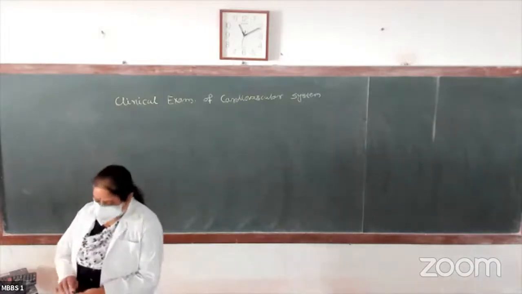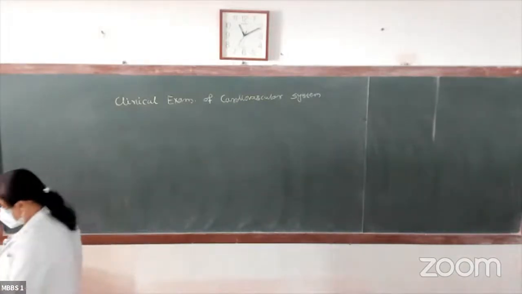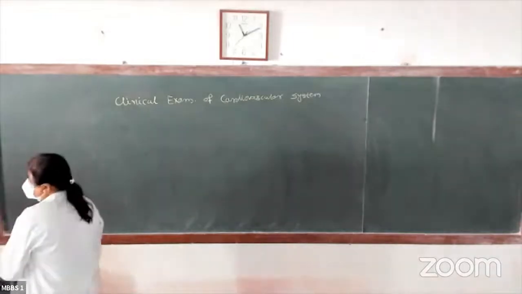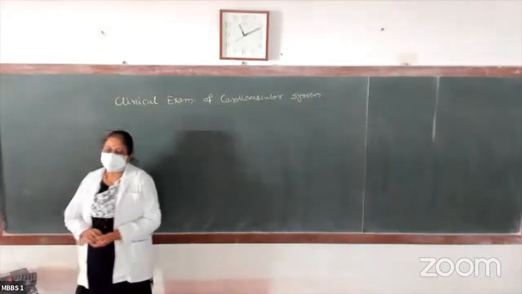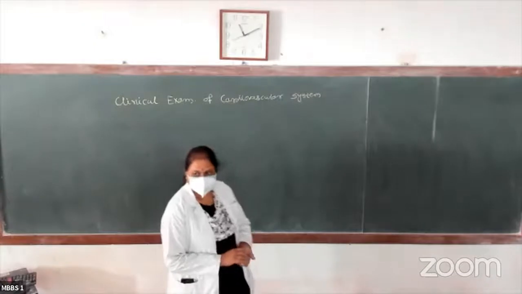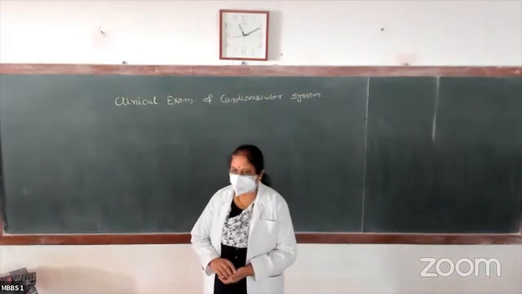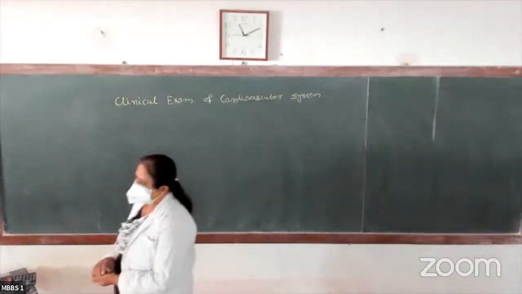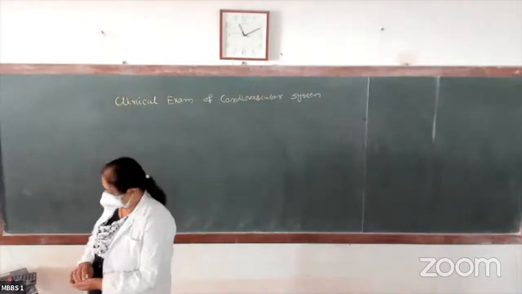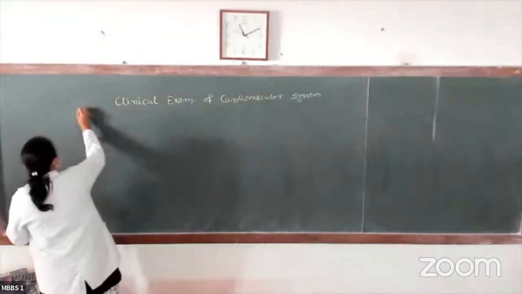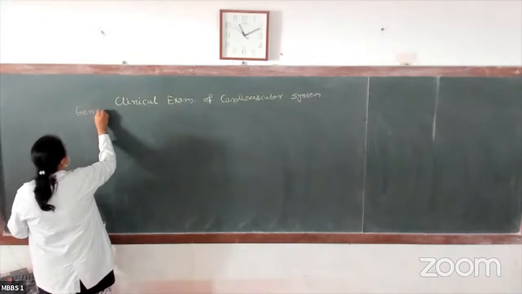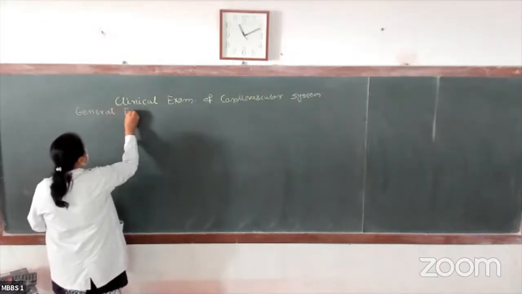Examination is under two headings, general examination and the systemic examination. Before examining, you have to note the name of your subject, age of your subject and sex of your subject. So write down the name, age and sex in your journal and then start the general examination. First we will see about the general exam.